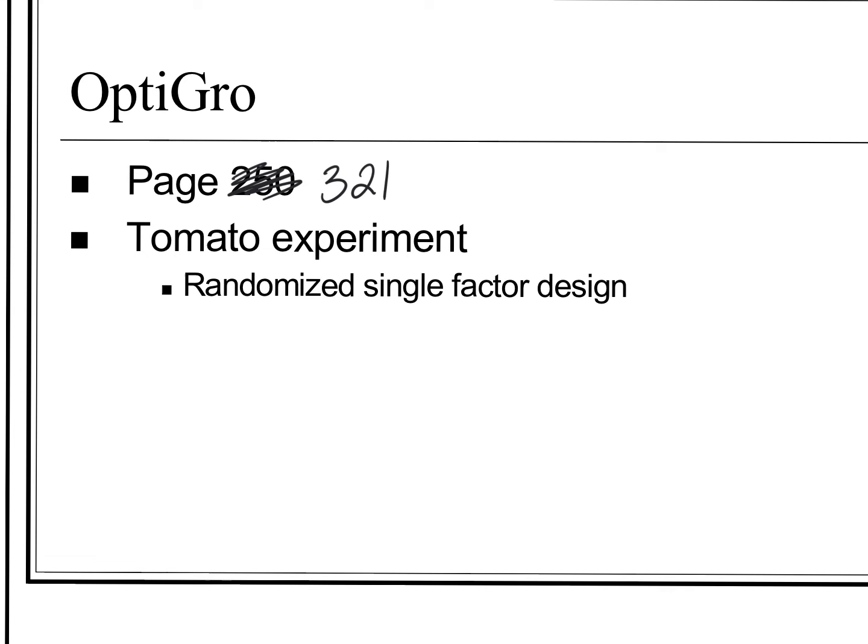Okay. So we need to think through what we need. What do we need for this experiment? Tomatoes, right? Can we just use 2 tomato plants? No, we want replication, right? So replication is part of what we need to do a proper experiment. So how about 12 tomato plants? Does that sound like a good amount of plants? So let's take 12 tomato plants.